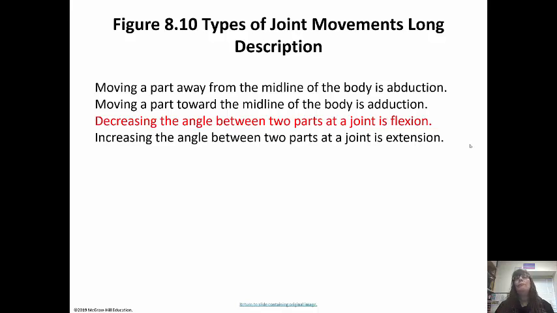So the joint movements, again: when you're moving a part away from the midline of the body, it's abduction, but towards the midline is adduction. Like I said, think about it as you're going towards the midline, so you're adding to it. Decreasing the angle between two joints is flexion. Increasing it is extension. Think about it as you're extending the angle, you're increasing the angle: extension.